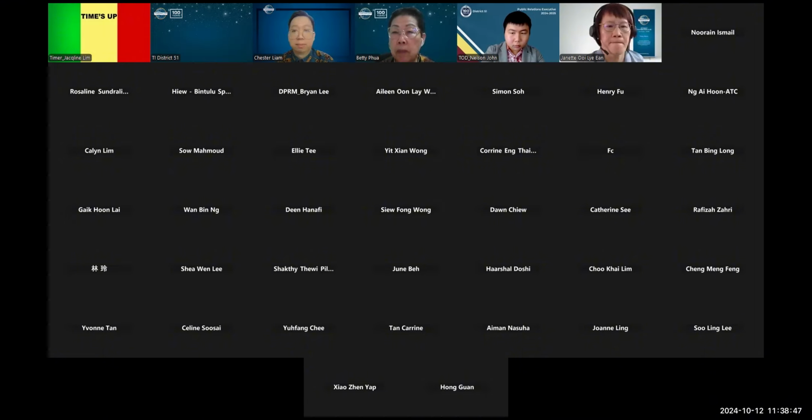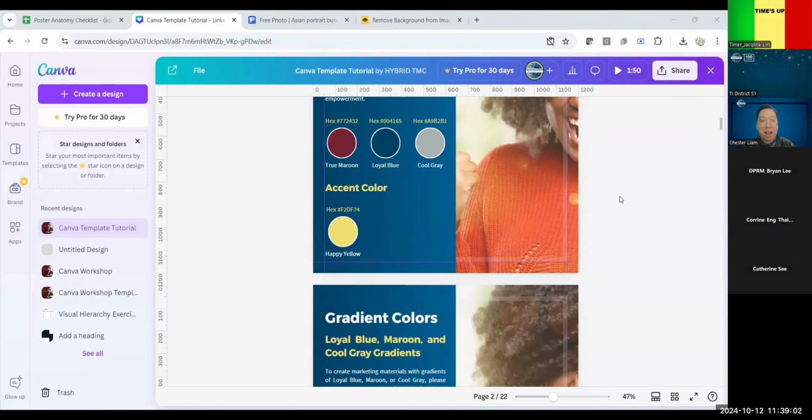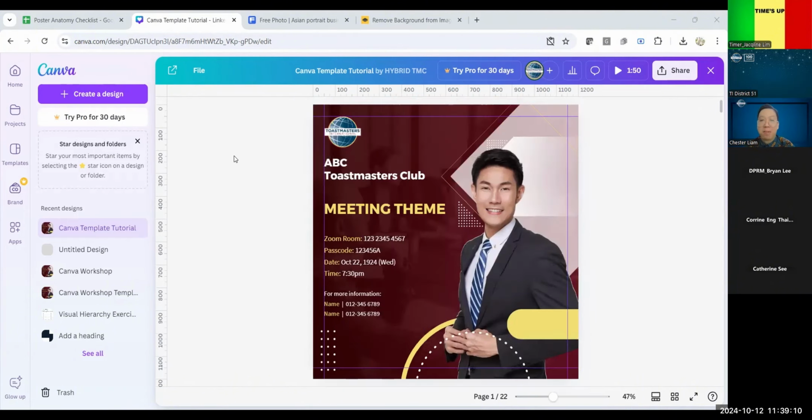Chester, can the free version of Canva remove the background or not? I'm not sure because mine is the Pro version. The Pro version can remove background from Canva. If you want to remove background from Canva and have tried the Pro for 30 days, feel free to enable it and experience more of what Canva offers.